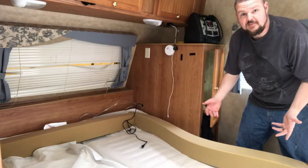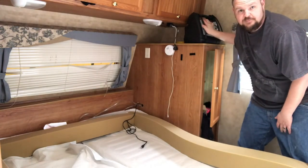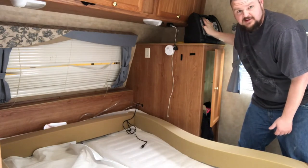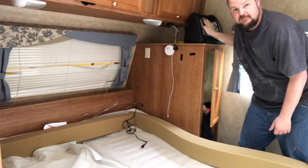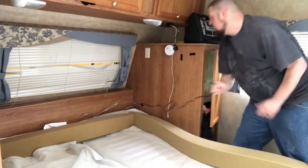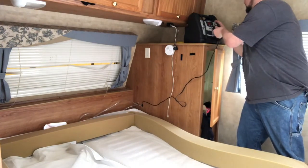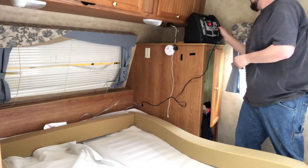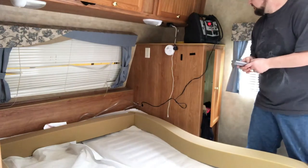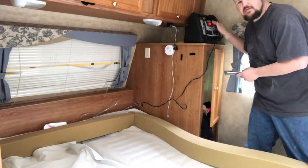This is a proof of concept. I have no idea if it's actually going to work. I got this Schumacher power inverter station, which is really a jump starter, to run my CPAP. I'm going to hope that the inverter is strong enough to inflate this bed because I don't have any power here. First time I've ever used this thing. I think it's working. Says it's pulling 23 watts.